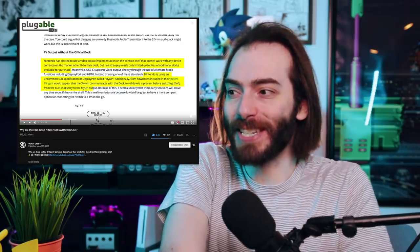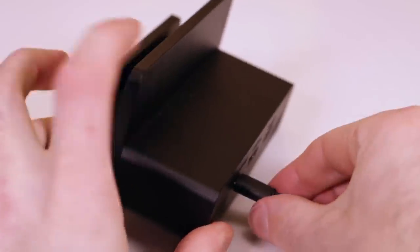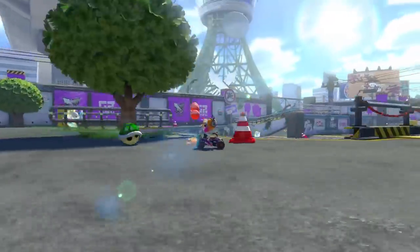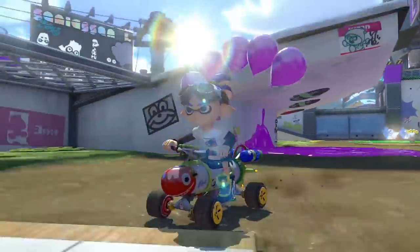This means that you can't just get any old USB-C to HDMI adapter — you have to get one specifically made with this in mind. The other problem is that the Switch needs to be powered in order to output video through the dock's HDMI port. The reason for this is because the Switch ramps up CPU usage when it's displaying to your TV. That's how Mario Kart is capable of doing 1080p at 60 frames per second, which causes the Switch to draw a lot more power. For power consumption, the Switch doesn't abide by any standard protocols either.